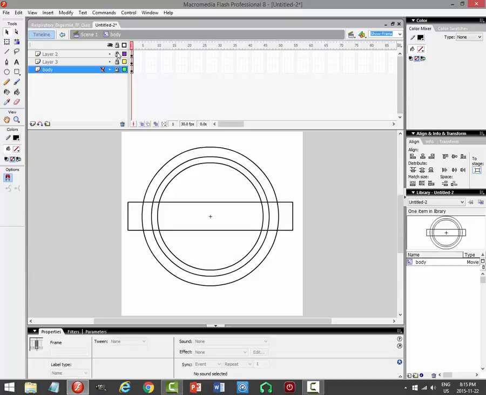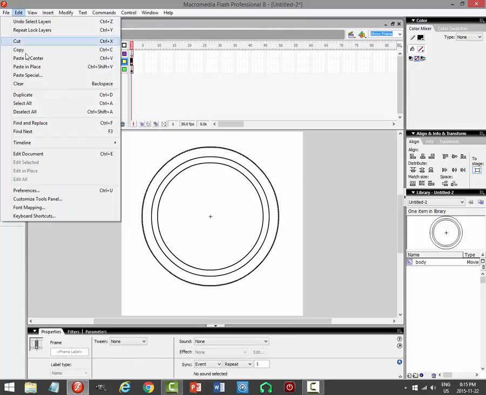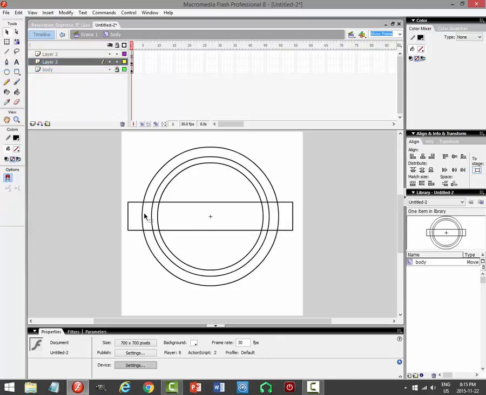And I'm going to take the rectangle, bring it down and paste it on that layer so that I can cut away that piece and that piece. And let's get rid of this stuff, make sure I did what I wanted to do.